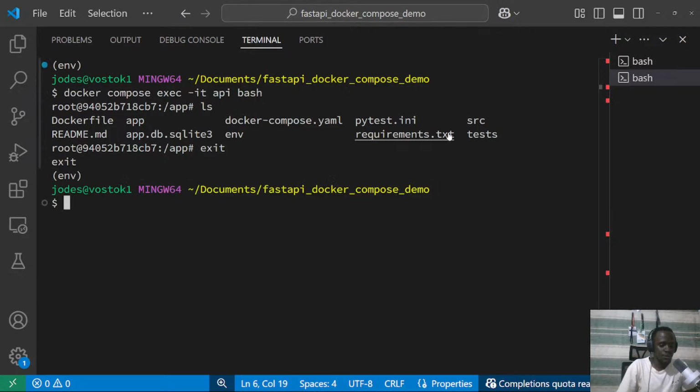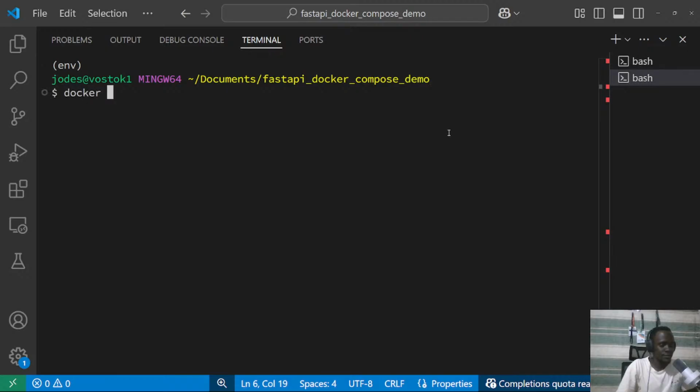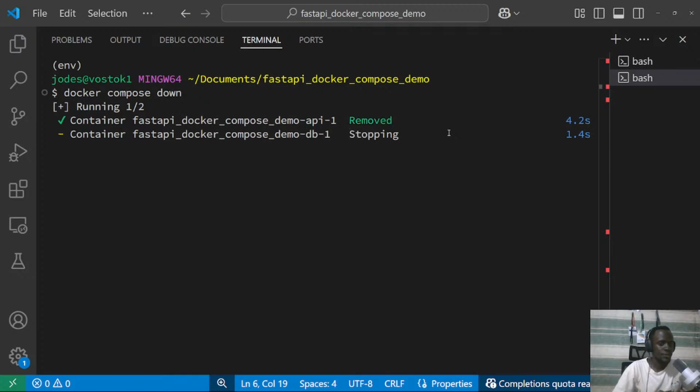I'm going to docker compose down to stop the running containers and delete them. And then I'll rebuild everything with docker compose build. So that is the command you use.